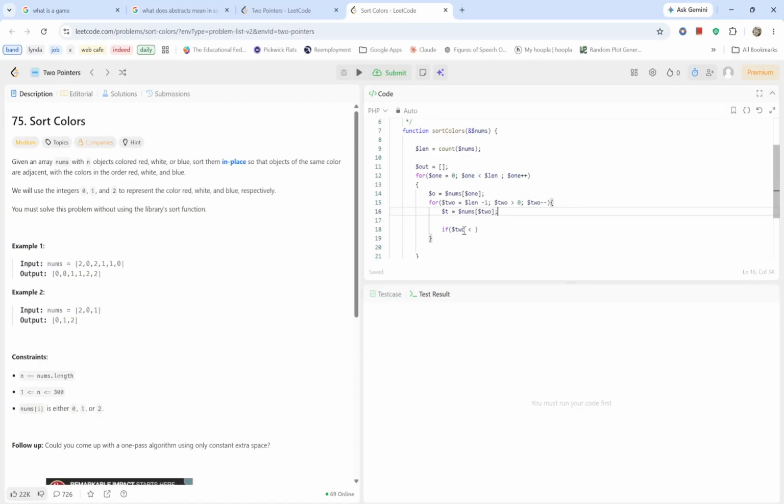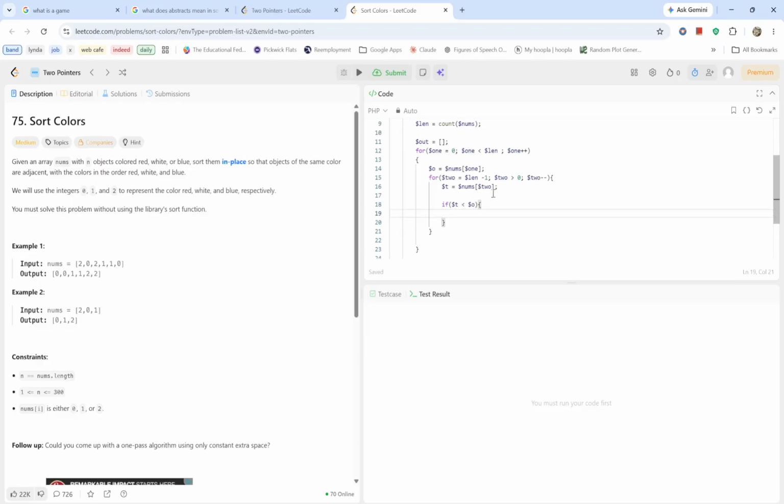All right, so then we say, okay, is T less than, oh, I meant to put O. And man, I should be checking the answer at this moment. But now it's so funny because I'm thinking to myself, how do I do this properly? And now that I want to implement it, all I was going to do is check if T is less than O, then swap. So that means you have to get the value.